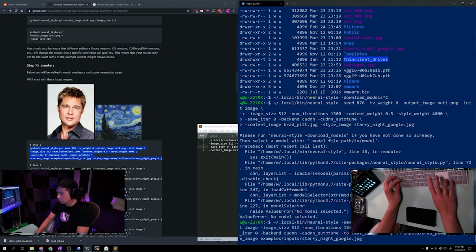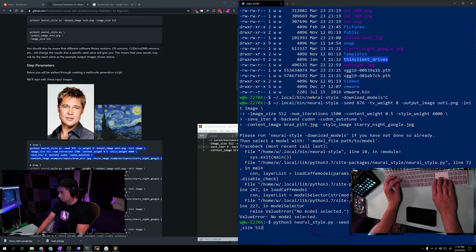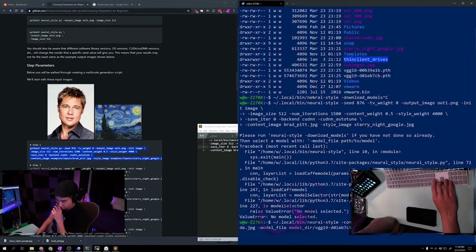What am I doing wrong here? Is it because I'm not specifying a model file?